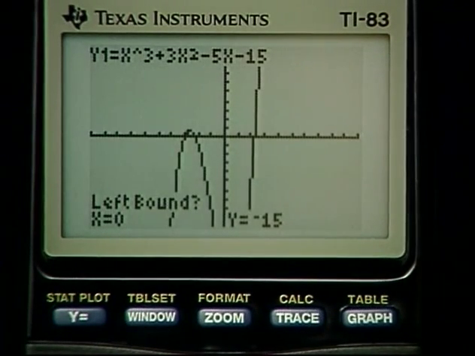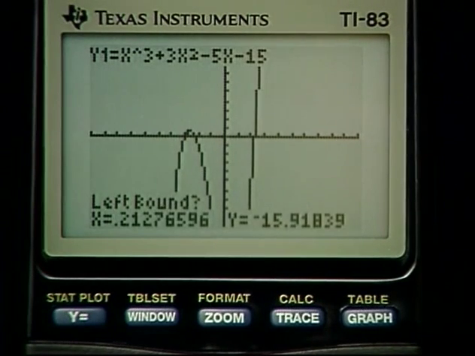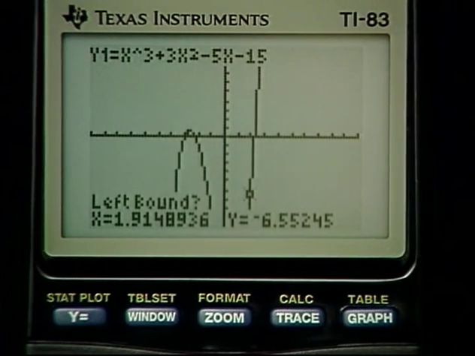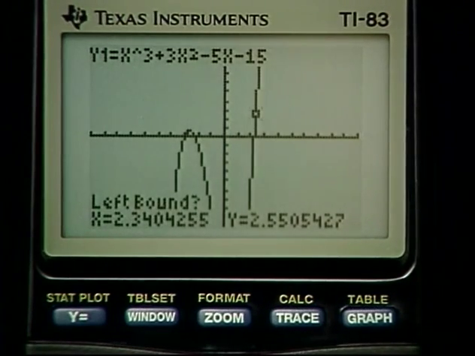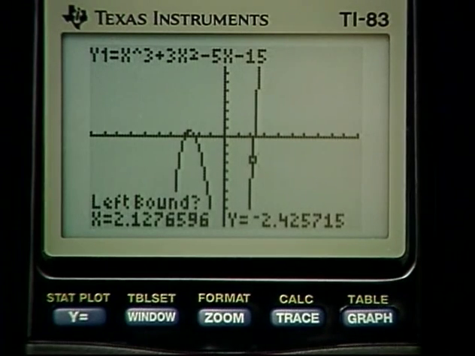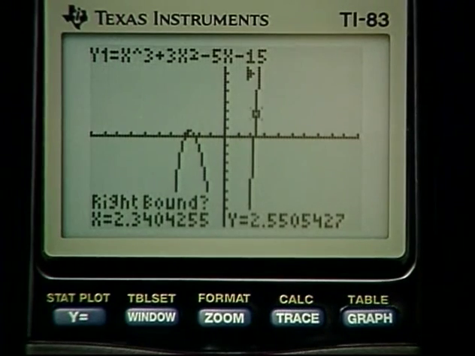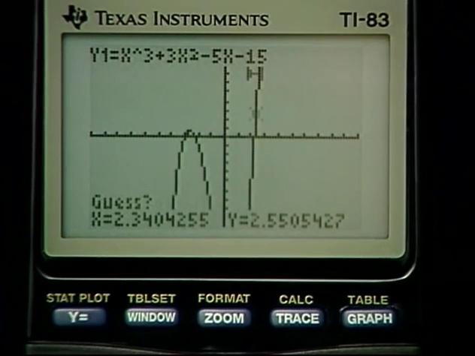But now it says lower bound, upper bound. Well, it's asking for us to sort of straddle the point. Now I'm going to go over here to the place where it's near the positive. There's my icon. All right, I want to be lower bound. All right, I'll press enter here for this lower bound along this particular little interval, and here's upper bound, and I'll press enter for this one.